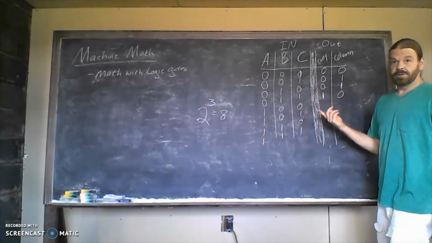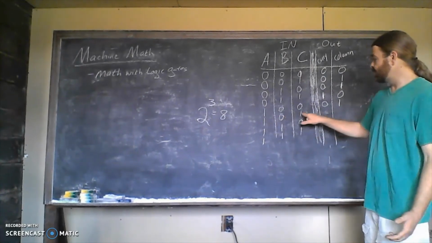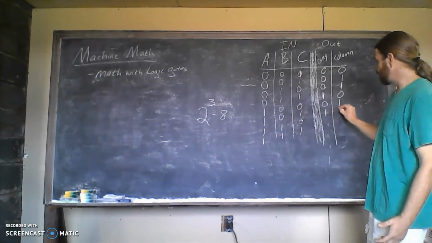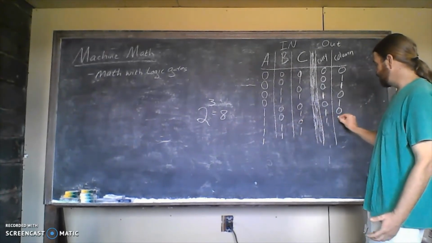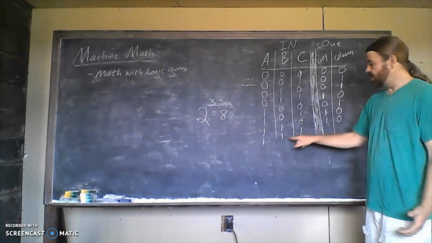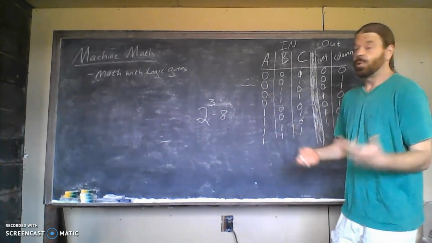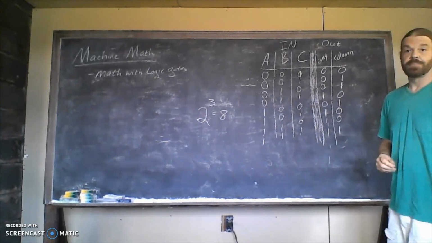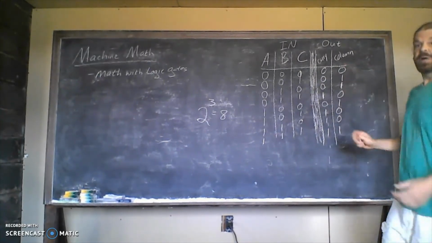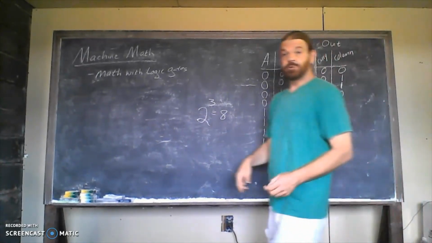1 plus 0 plus 0, again we're back to 1, so 0, 1. 1 plus 0 plus 1 gives us 2, 1, 0. 1 plus 1 plus 0, we're still at 2, 1, 0. And then 1 plus 1 plus 1, well, we're up to 3 now, and 3 in binary is 1, 1. So we have a 1 in our column and a 1 in the carry. So that is all the combinations we need our circuit to do. I'm going to go ahead and put the truth table up here.